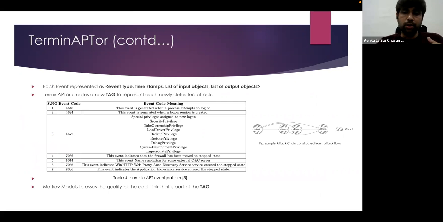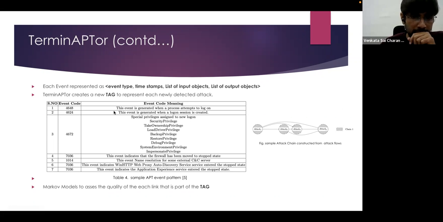And how it will actually work in real time, you will get to understand by using these sample event codes that I have collected from my master's thesis. So I have analyzed an APT piece of malware sample. From this you will see the series of events that are happening. These are Windows event codes, and this is the meaning of each particular event code. So this series will repeat over a period of time.